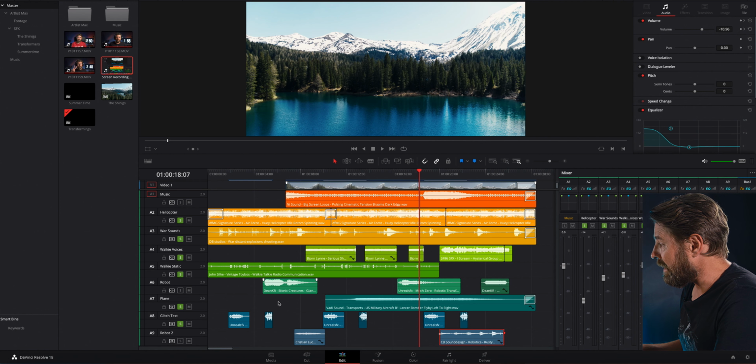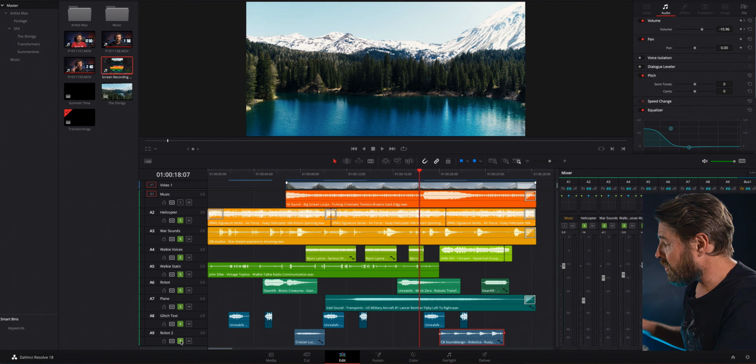Now let's add on the robot sounds. I have 2 tracks here, some machines, some talking.